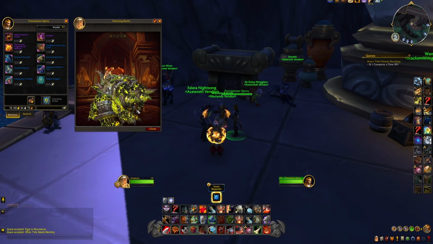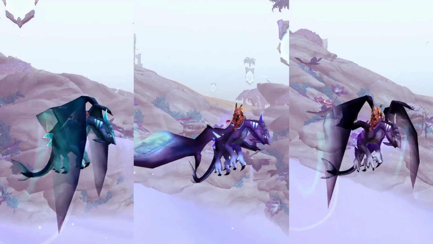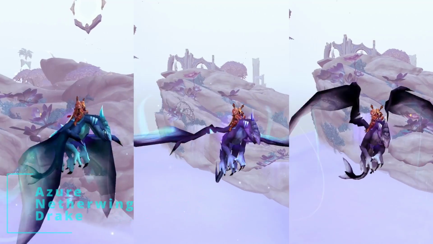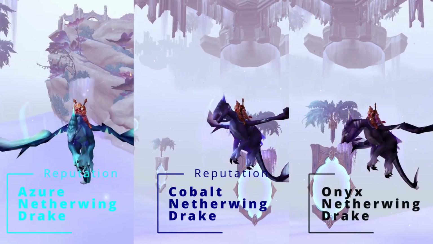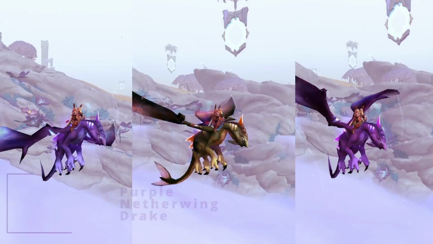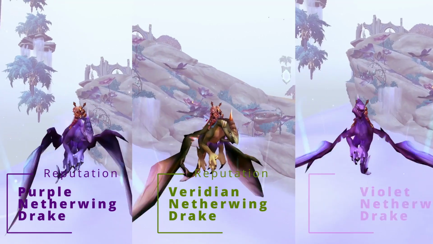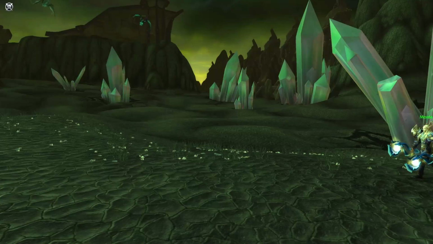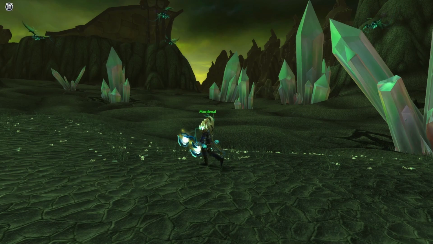Let's move on to the reputation mounts, starting with the Netherwing Drakes. We have 6 in total. The Azure Netherwing Drake, the Cobalt Netherwing Drake, the Onyx Netherwing Drake, the Purple Netherwing Drake, the Viridian Netherwing Drake, and the Violet Netherwing Drake. To obtain these 6 drakes, you'll need to reach Exalted with the Netherwing faction.